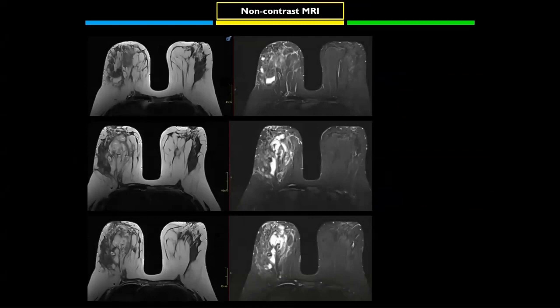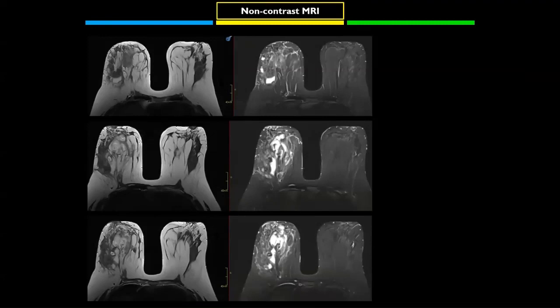When she came for the third time, I told them, please perform a non-enhanced MRI. I just need to see the T2 weighted image and the STIR of the same patient. And by this time, she actually had well-formed abscess cavities and ill-defined collections within her breast. And as we said, a bright signal on the T2 and on the STIR with multiple abscess cavities confirms that this is an infectious and not a malignant mastitis.